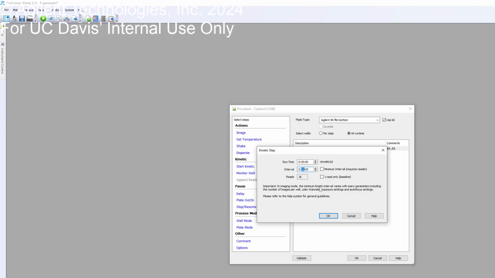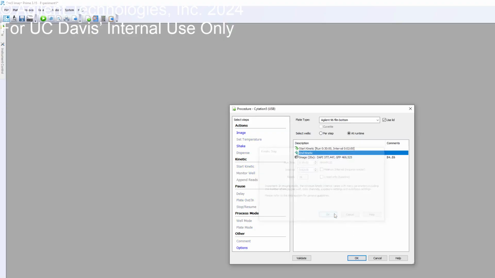We're not going to go there today in the training session, but you can reach out to me and I can forward you some documentation for that. You can also do a well mode imaging. What that does is keep your imaging area limited to one area only, so you can do all the wells at the same time in the same experiment. But it's going to image simultaneously in one well for the entirety of the time.